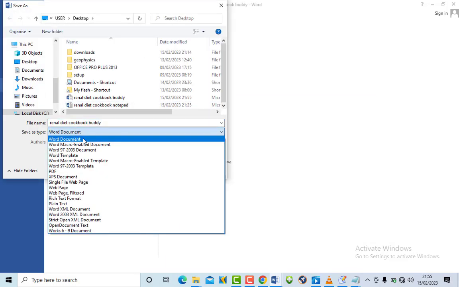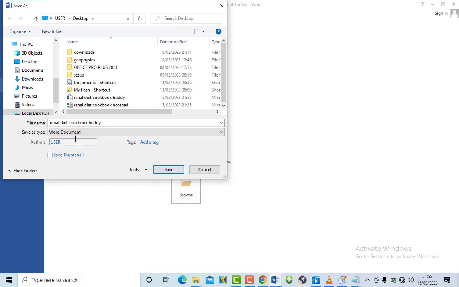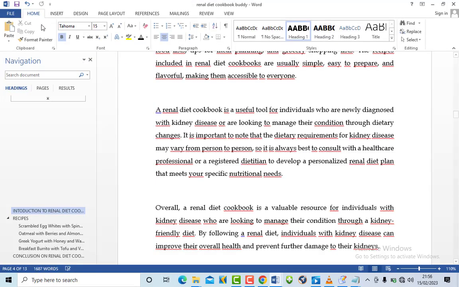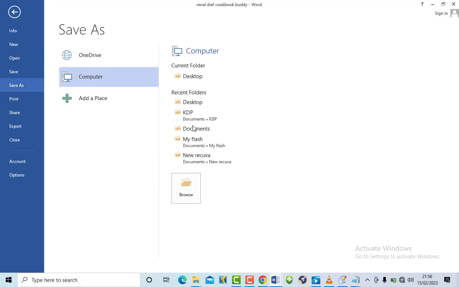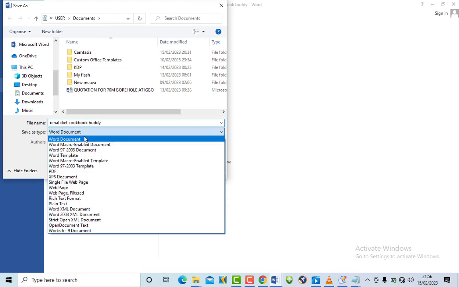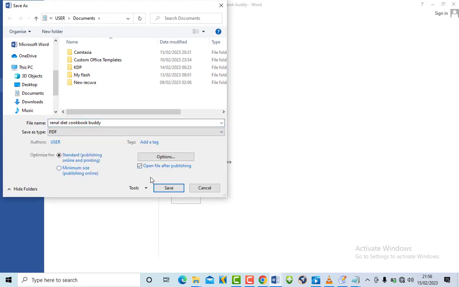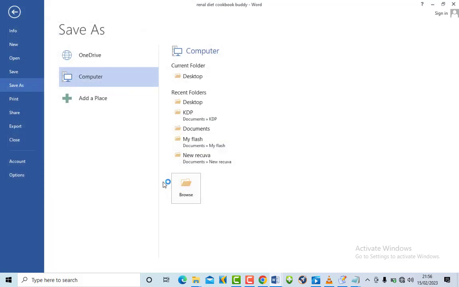So you remember the first one I saved as Microsoft Word document, but I'll also do that again and save as PDF. So this is the final stage. You save it as PDF. So I'm saving everything at the desktop now. So I'm saving this one too in the desktop as PDF.